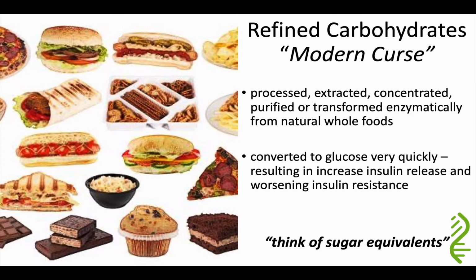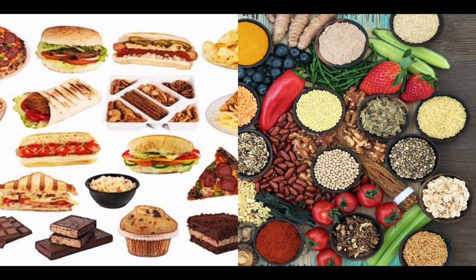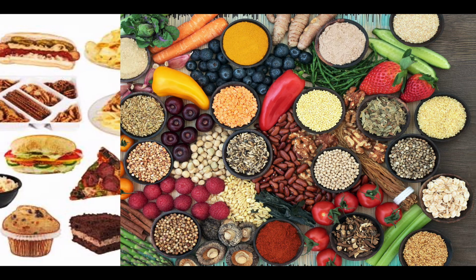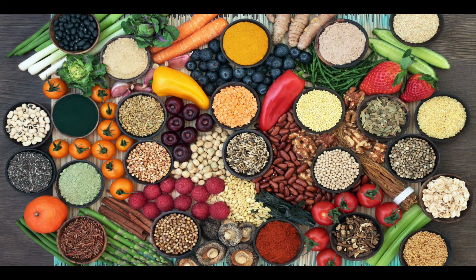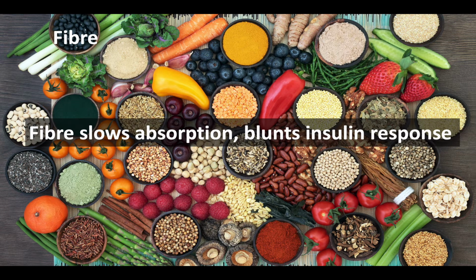insulin resistance. So with these, clearly if we're going to eat to lower insulin, we've got to get rid of the refined carbohydrates. And so we want to push out the refined carbohydrates, and we want to have whole foods. And the whole food carbohydrates have a lot less impact on our insulin. Fiber comes with the whole food carbohydrates, and this is key.